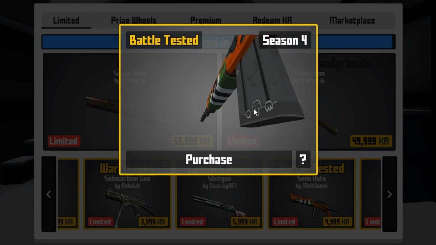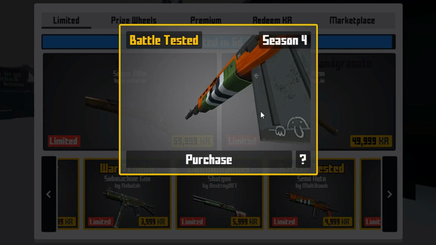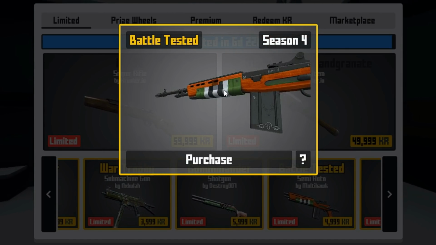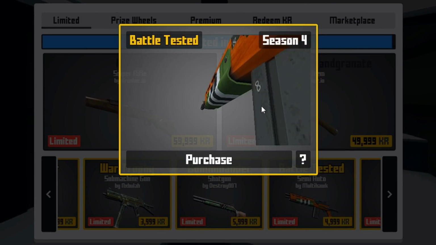And another Krunker reference with the dude with the big nose peering over a wall. I guess we're going to see a lot of this in this limited shop. I'm not sure if we're going to see it in future skins, but I think it's really cool how they kind of created some reference here. It has a number 8 written on here. I'm not sure what that's a reference to.